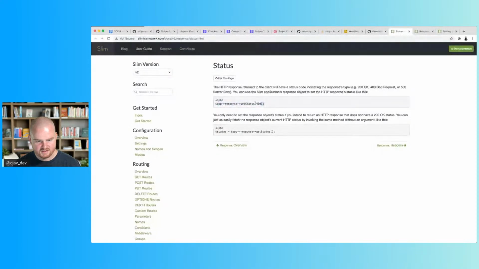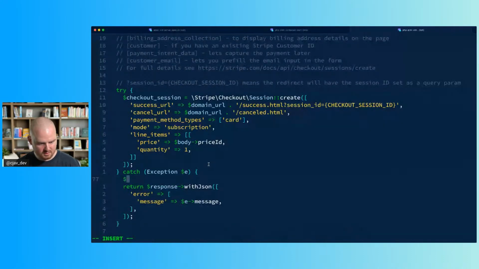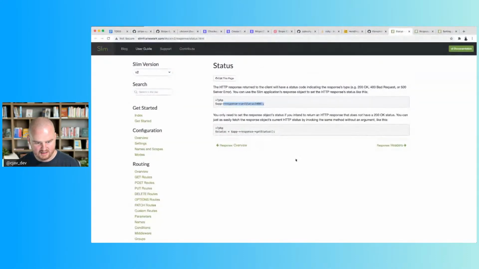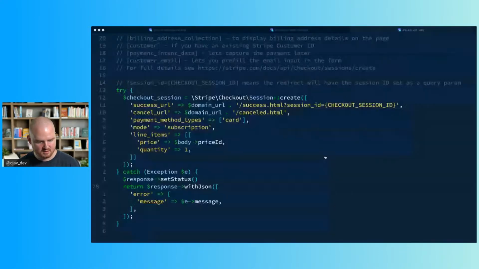So set status, response set status. Maybe that's the answer here. Response set status. Is this like a fluent API? Do we have to say like set status respond or something? Let's see.